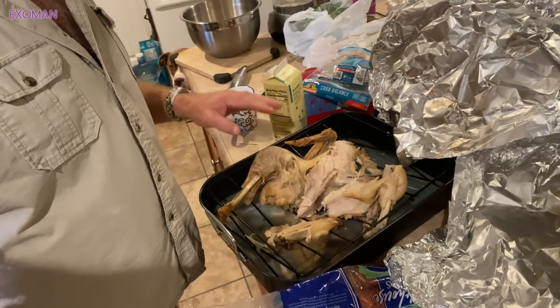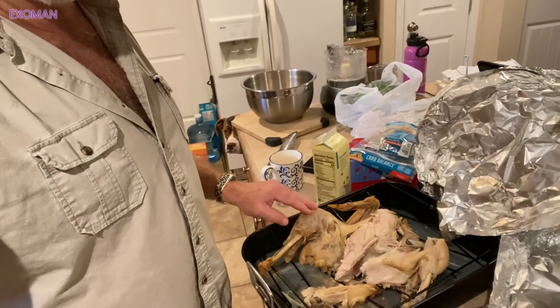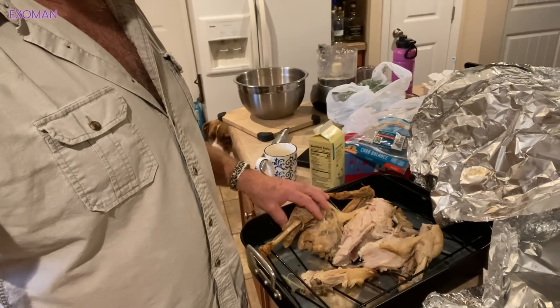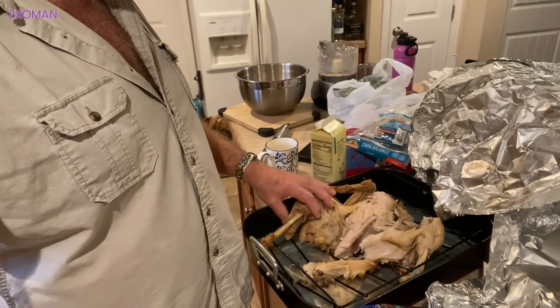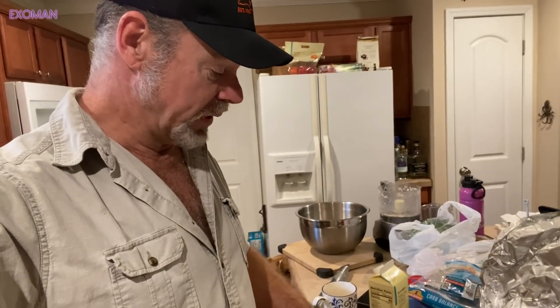Let me tell you the story of this turkey. These were on sale during Thanksgiving — I think because the stores just bought too many turkeys. I don't know what happened, but I think it had a lot to do with COVID. There was a concern by the stores that people weren't going to be gathering. Maybe that was why the bottom dropped out of the price.